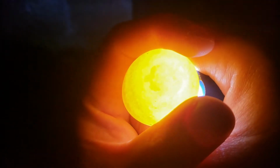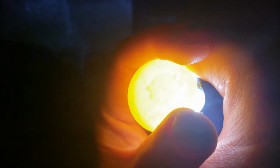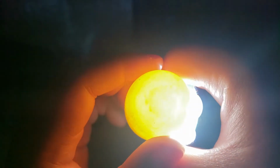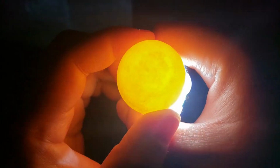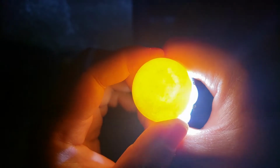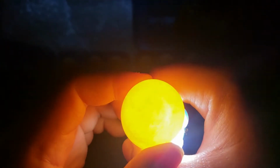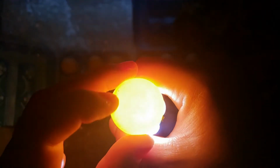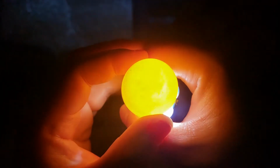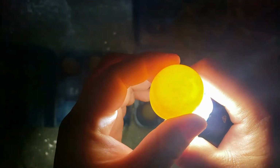See as I move, I'm right in the center. So if you can see, I'm moving. And there's a little air bubble in the center that's moving. That's a detached air cell. See this better. The camera's not picking up very well, but you can definitely see in the center here, there's a detached air cell. So I'm gonna let these eggs rest for 24 hours before I begin incubating, and then I'll come back and show you guys how I plan on incubating these eggs.